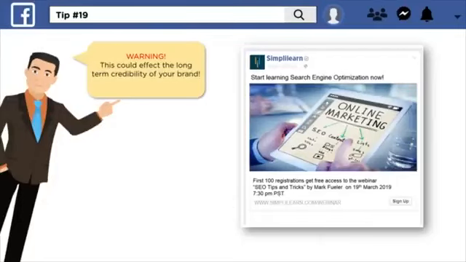But if you only have certain slots available or a certain amount of days left, there's nothing wrong with putting that in the ad copy to get people to react. And so that's the whole idea behind scarcity: you want to be able to let people know, hey, there's a limited edition going on here. If you're interested, go ahead and take advantage.